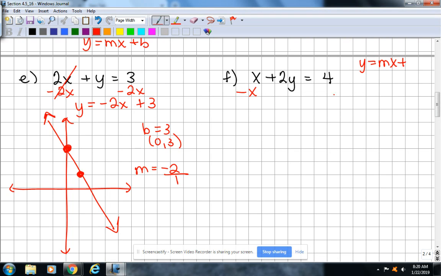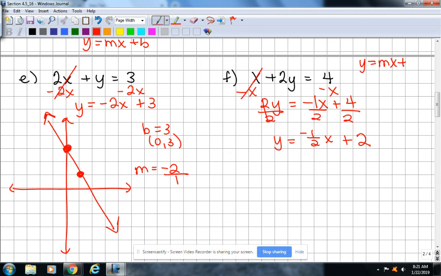All right, thank you. So I subtract 1x on both sides. So that is 2y equals, now you can leave it negative x, or you can make it negative 1x. I'm probably going to make it negative 1x because I'm about to have to divide both sides by 2. It just makes more sense if you have the 1 there. I'm not going to make you, but you just got to understand that now I have to divide everything by 2. And I got to make sure I get it correct. That's supposed to be negative 1/2 x plus, what's 4 over 2? 2.